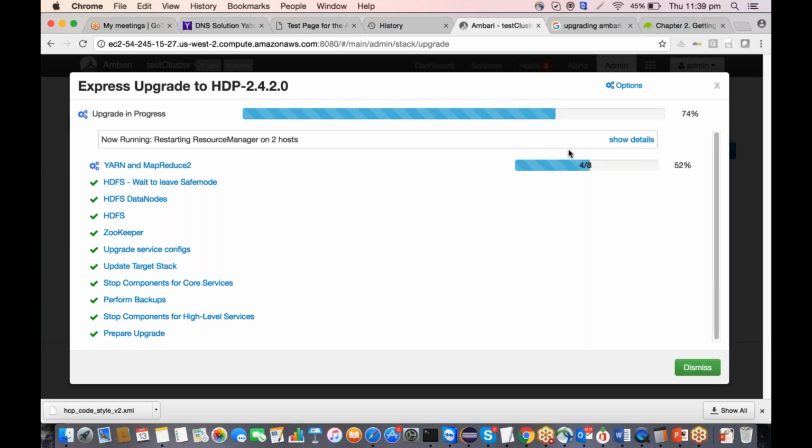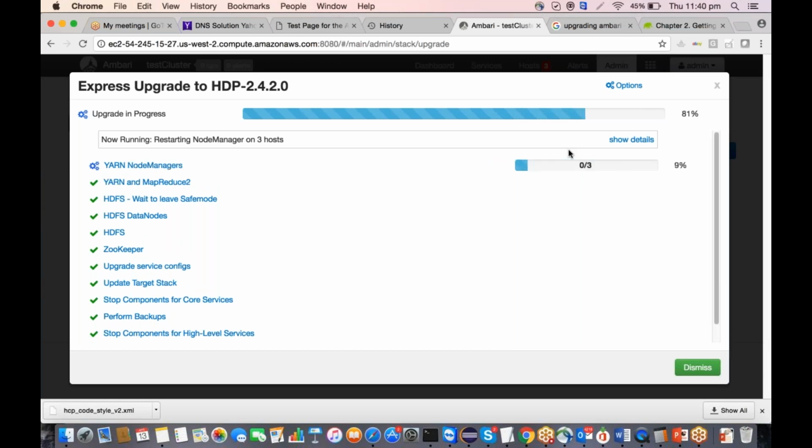I think it's going to take another 5 to 10 minutes to do this. Meanwhile, by the way, have you done all these exercises which I have done? Actually, this offline repository I have not done. Installing Ambari through internet connectivity I have done 2 times, but the local repository I have not, and I'm not sure how to do it.